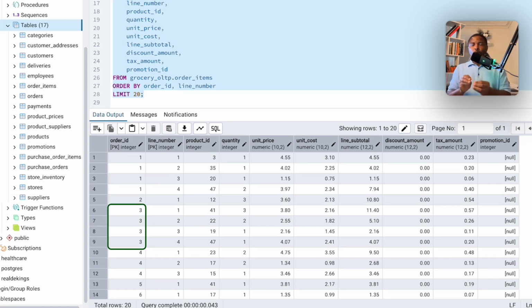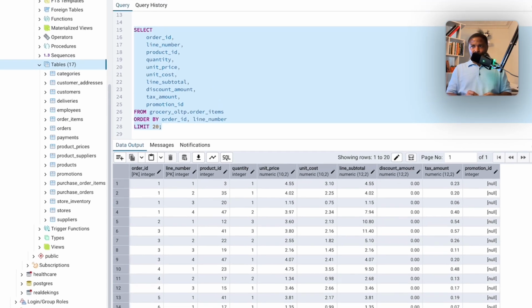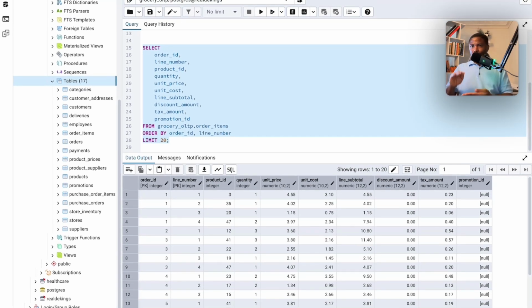That is because one order can contain multiple product lines or items. This table is at a lower grain than the orders table. The orders table is the order level. The order items table is the order line level. And this decision is the foundation of today's video.